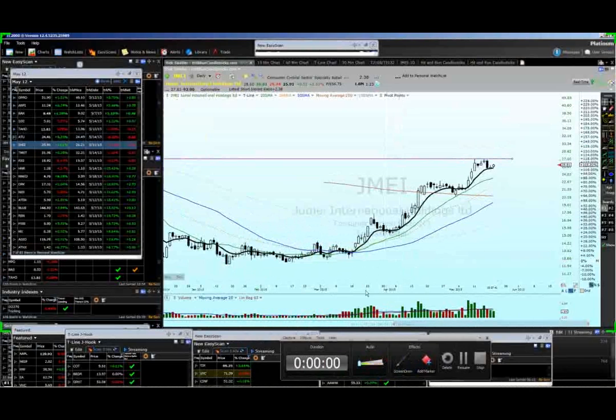So if you get, what is it, 1.8 million shares traded in this stock, let's face it, averages are just averages. I would not use them ever as an exact measurement on a chart, unless that was your strategy. You trade when it tags the 50 or above the 50, or tags the 20 above the 20, and then you're out the second it's below it, something like that. If that's your strategy and it's working, then by all means continue to use it.